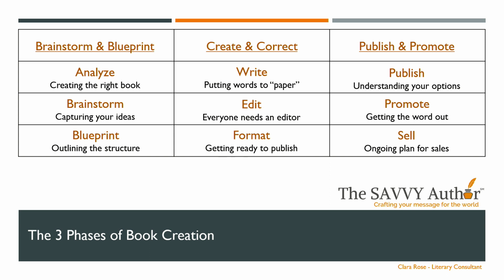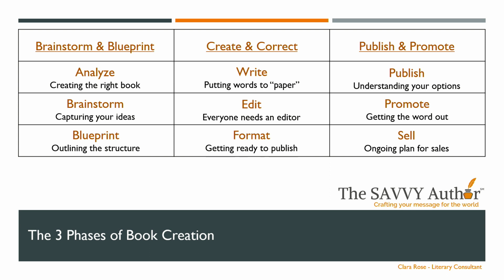And then phase 2, of course, is our create and connect, or correct. And this is where we get all of those words that we have on our brainstorm and blueprint, all of those things onto paper. So the actual writing process, I call it putting your butt in the seat, getting the work done. Then, of course, editing, because everyone needs an editor or 2. Formatting, because everything needs to be formatted for publishing. It's not the way we create it on a Word document. It has to be formatted.